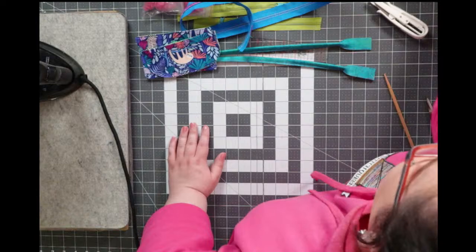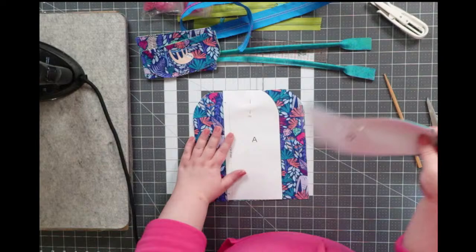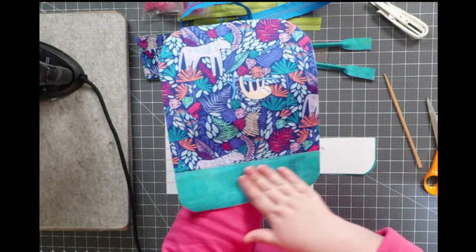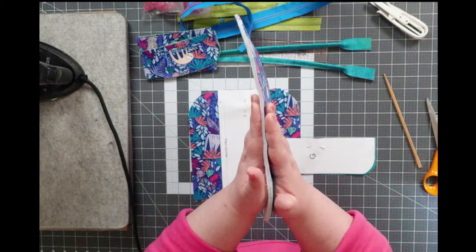So you need to grab, and I can grab it myself, your A pieces and your G pieces. So I've already gone ahead and assembled one, which is my G pieces at the bottom and my A pieces at the top, and I've fused the fusible fleece, and as you can see, that's got quite a lot of loft to it now, so basically it helps the bag sit nicely and stand upright.